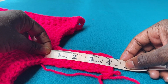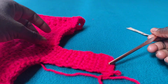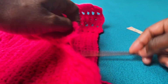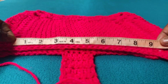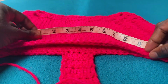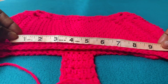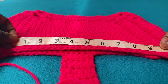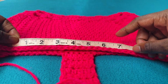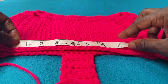Well, I am done with my 4 inches, as you can see, and I have made 9 lines. So we are now going to connect this part to the back part of our shorts. You are going to come to your other part of the shorts and you again do the same thing that we did before. You are going to measure, and I still have 9 inches, so I deduct 2 inches from the 9 inches to get 7 inches. I then divide these 7 inches by 2 to get 3.5 inches.